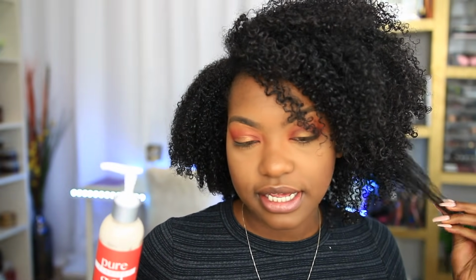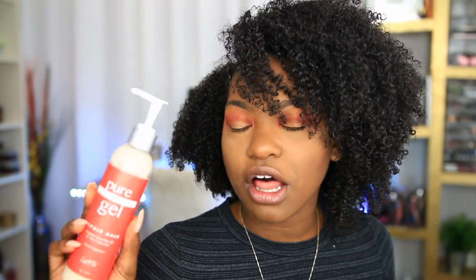It definitely flows. It's not stuck together, but it's hard and it's very piecey. And I hope they come out with a thicker one so that it'll clump my curls a little bit more. When they come out with something a little thicker than this, then I think we're going to be A1. But for right now, like I said, I don't really like how piecey it is, but the results are gorgeous.